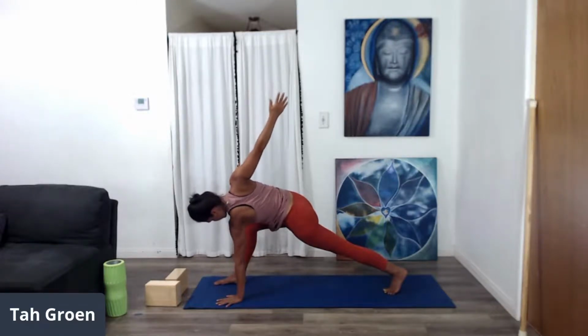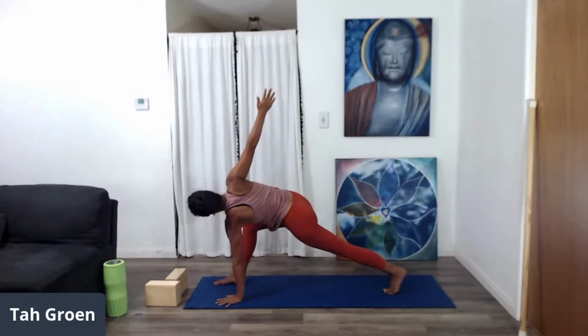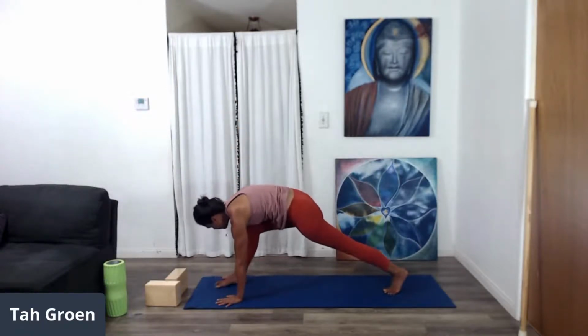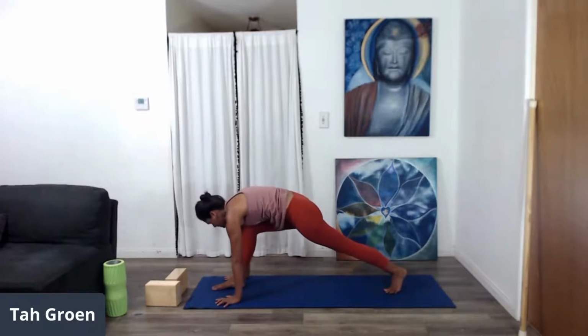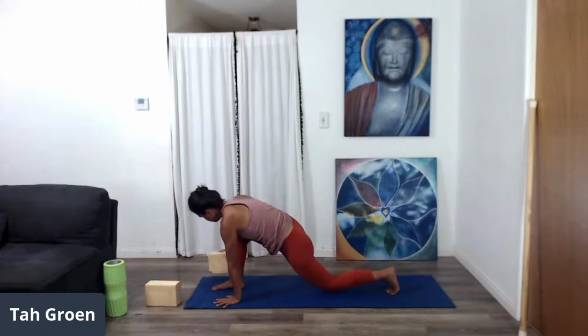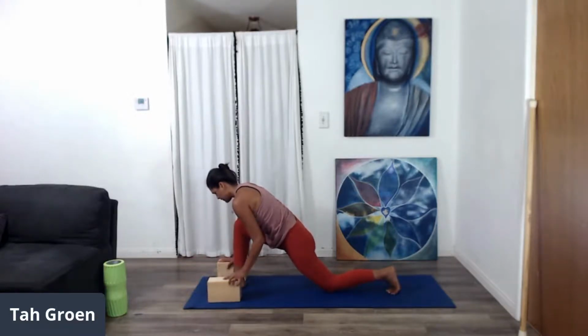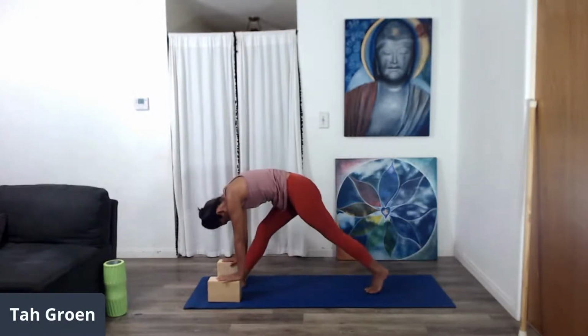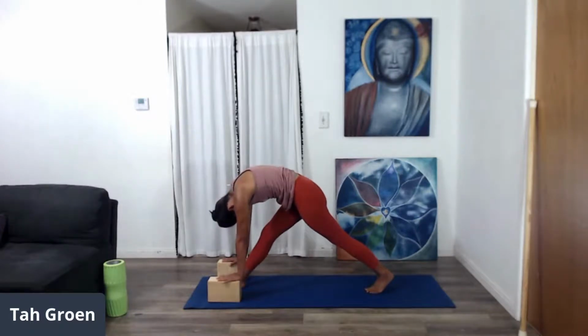If your neck ever feels like it needs release, just look down. Oh, so good. All right, right hand comes down. I'm moving my foot over to the left a little bit. Gosh, excellent. Drop that left knee if you use your blocks. Use your blocks or fingertips and lift up through the chest. And then exhale to bring both legs straight and round in. It's your own rhythm. Linger where you want to linger.